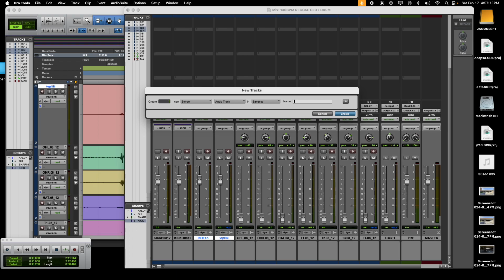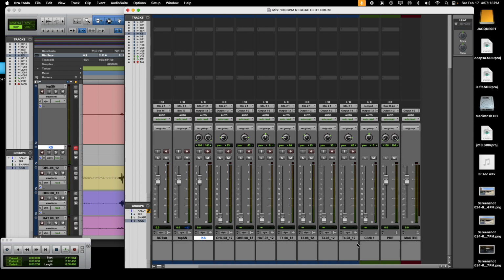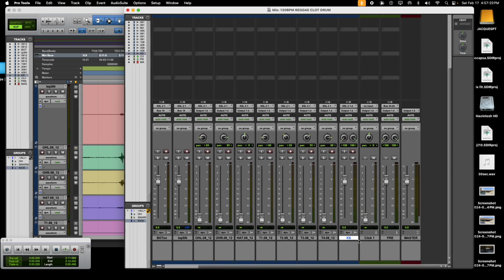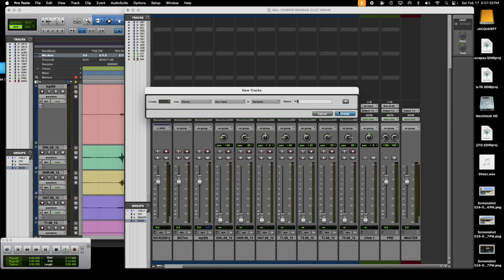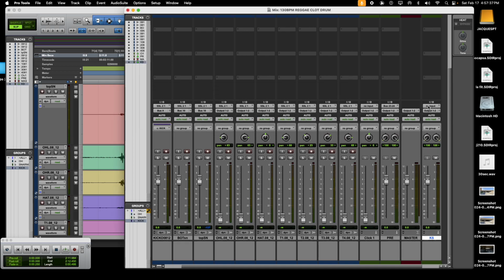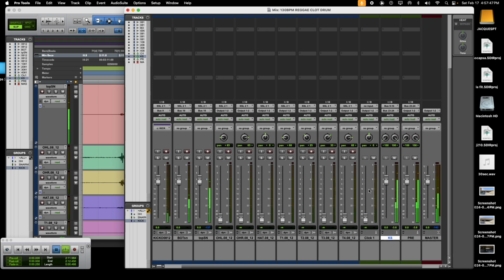So, this is how I build my kit, as buses, before I route that at the end. Kick snare. And that's an audio track. That's not what I wanted to do. My bad, guys. You want an aux track. That's kick snare. And then we're going to hit those toms, because I want to make a group for them. It's my aux, 9-10, and the way I do that, I'm gonna route that to the pre, so 23-24, which goes to the output, just a little stream goes on down.